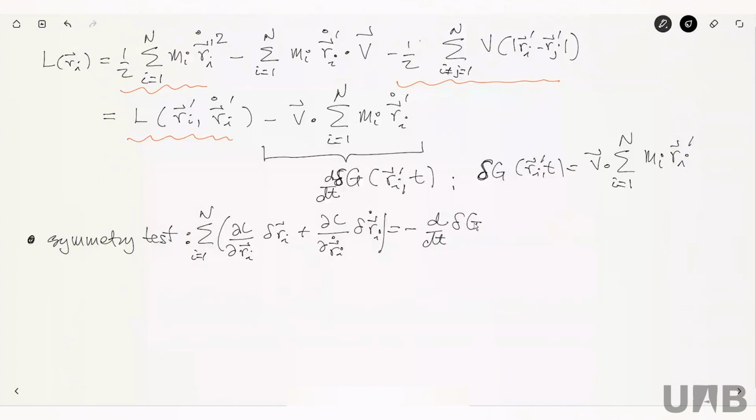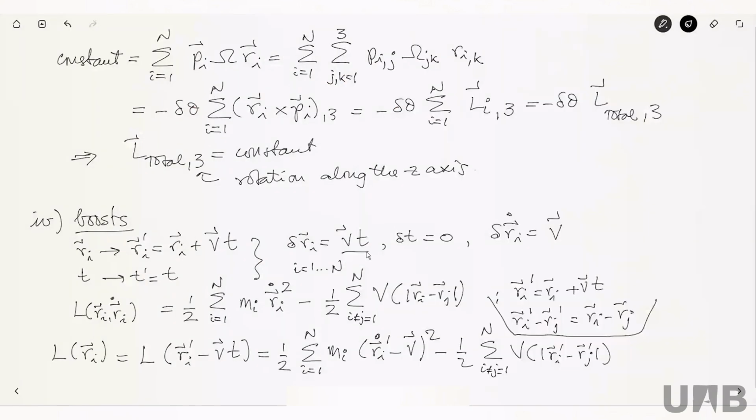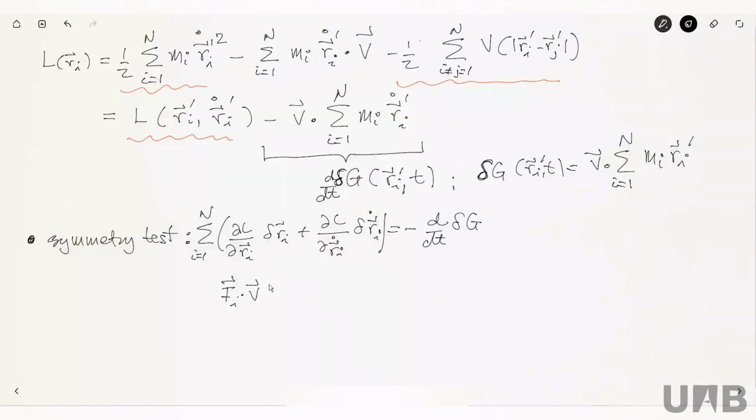Now we have this extra piece here on the right-hand side. So we have to be careful. Okay, so let's write it down. Derivative of L with respect to Ri. This we have already said several times is the force times delta Ri. And delta Ri, remember, is V times T. So this is Fi times Vt, sum from 1 up to n. Okay, so that's the first term.